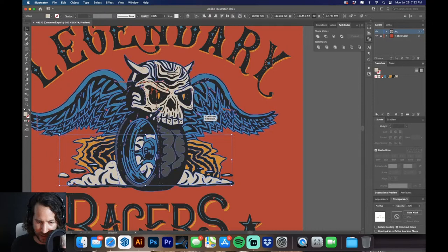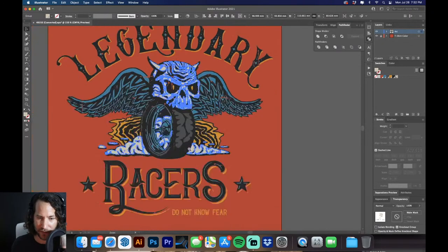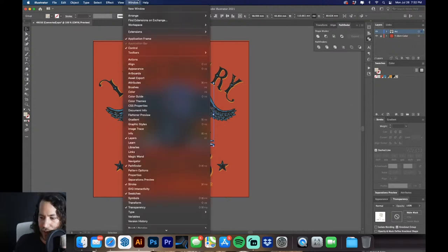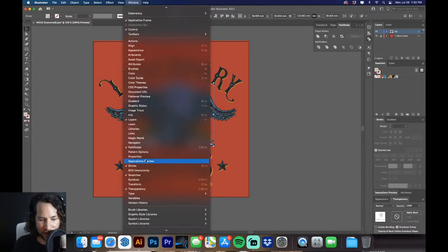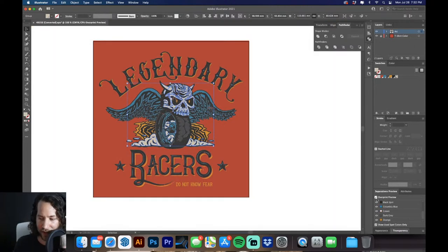And we can actually take these two pieces here and we'll just unite that as well. So it's just all one big piece. Now, if we go over to Window and you go to Separations Preview, you can click on this little button here that says Overprint Preview. And we'll turn off CMYK.